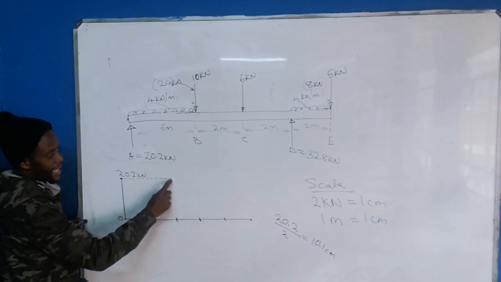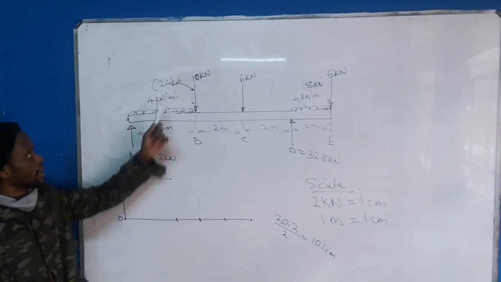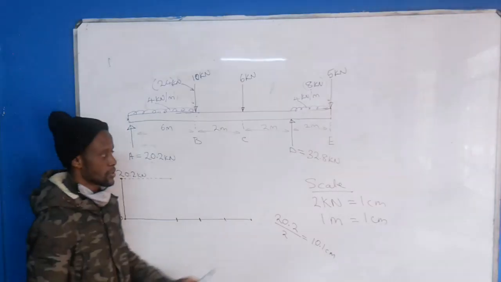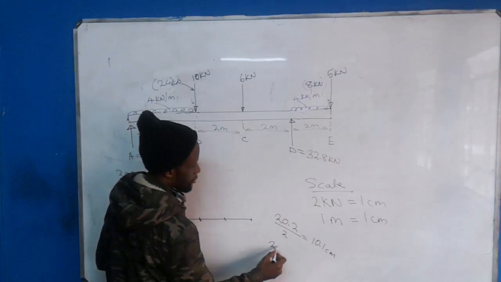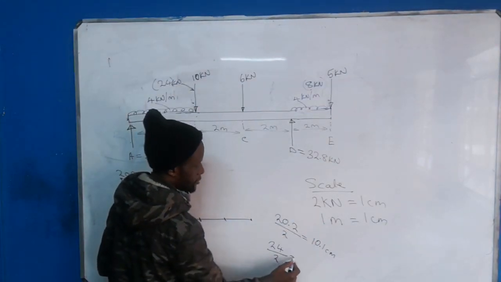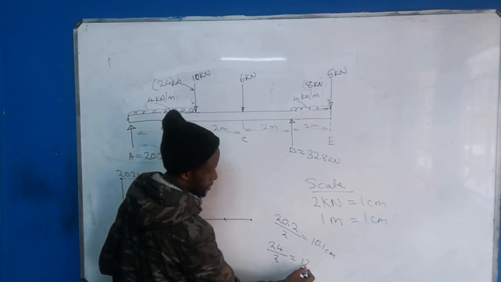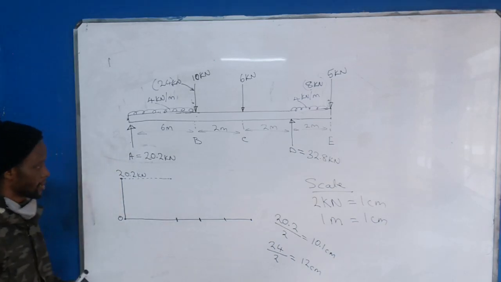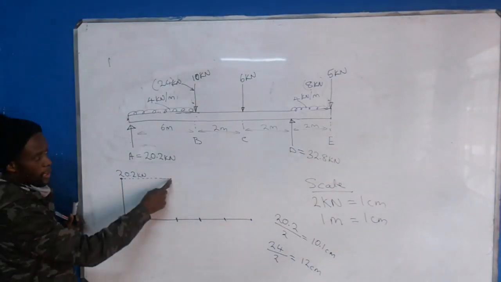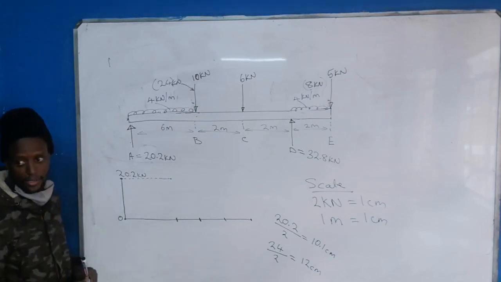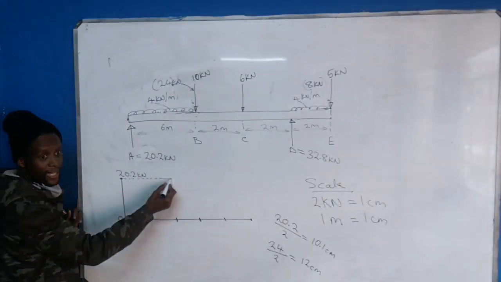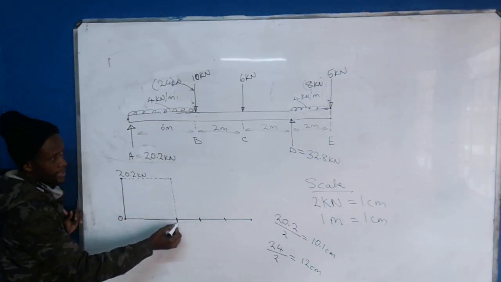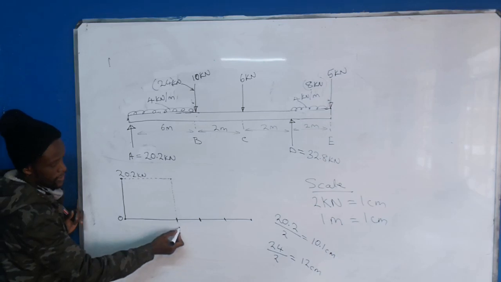Your 6 meters at the end of that dotted line, that's where we'll represent this 24. That's where we'll go down by 24. So you go to your scale, you will say 24 divided by our scale. 24 divided by 2 is how much? It's 12, right? Centimeters. On your page, you go downwards by 12 centimeters from this point, with a faint line again, or a dotted line, 12 centimeters.